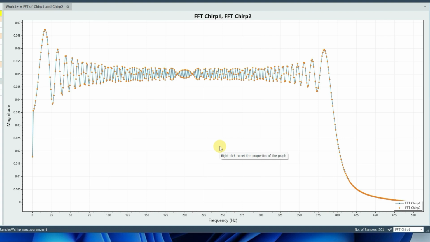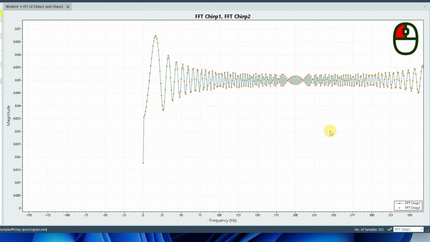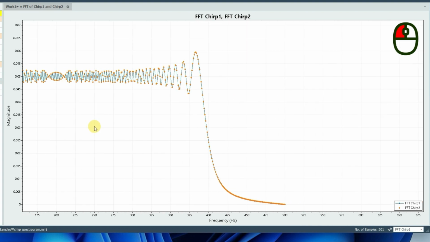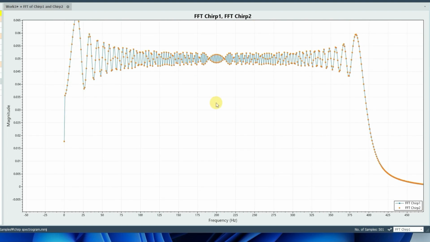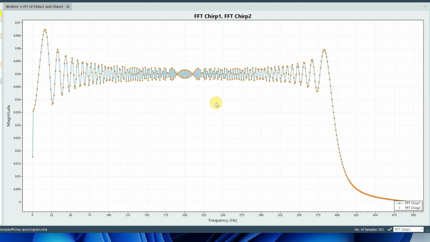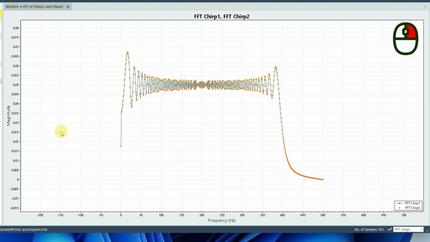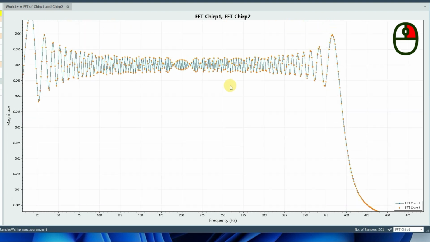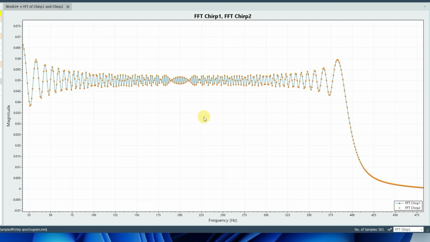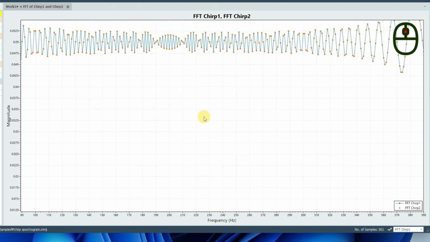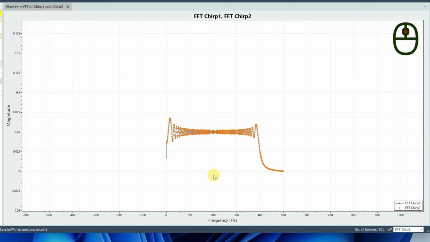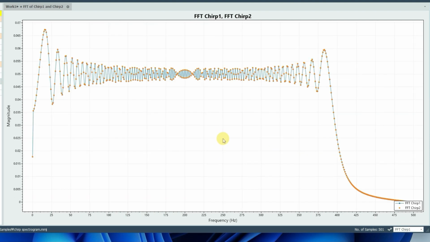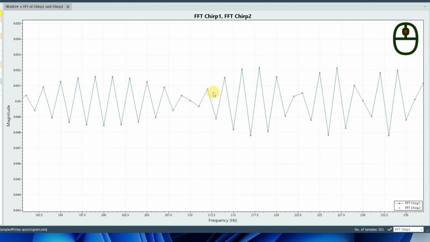Let's take a look at the functions available using the mouse. You can move it up, down, left, and right while holding down the left mouse button. Double-click the screen to return to the original view. While holding down the right mouse button, you can stretch or shrink it in all directions, up, down, left, and right. You can zoom in and out using the mouse wheel. By pressing the mouse wheel and selecting a rectangular area, you can zoom in on the selected area.